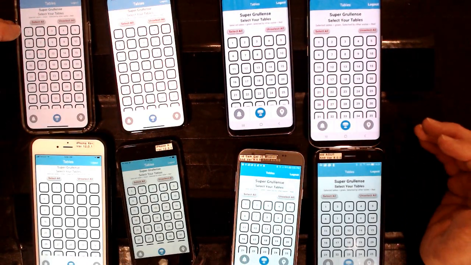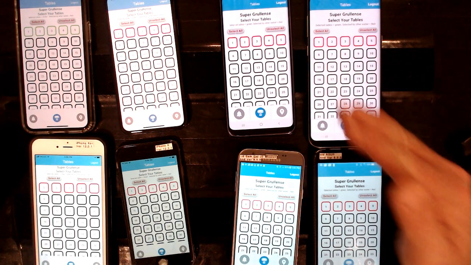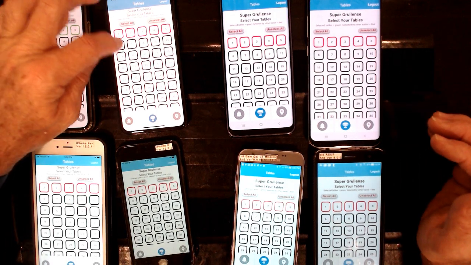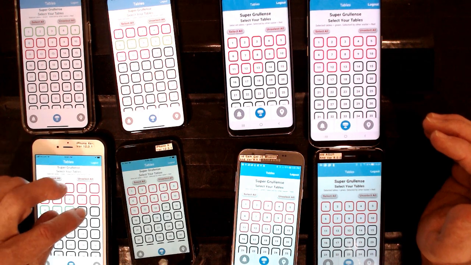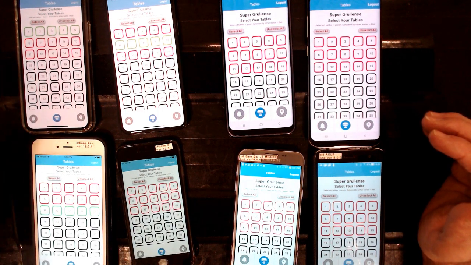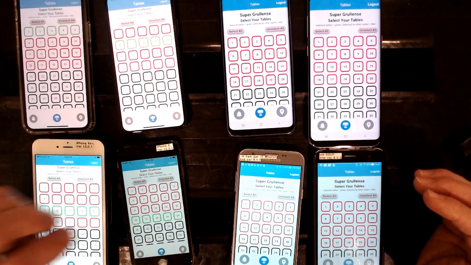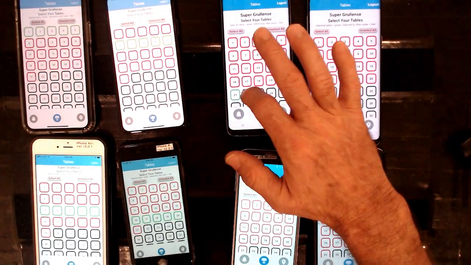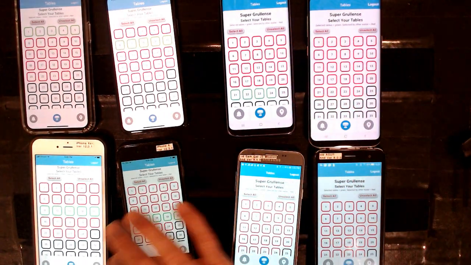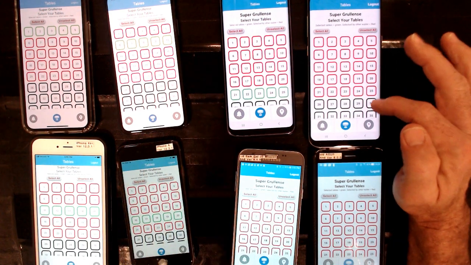Okay, this guy's Apple table 1, 2, 3, 4, 5 shows up on all the devices. Apple device number 2 is table 6 through 10, reflects on the other devices. Apple device number 3 reflects on all the devices. All of the Android devices are getting the notifications, or not notifications, the listing of tables. Android versions are reflected on the other devices. That's good.